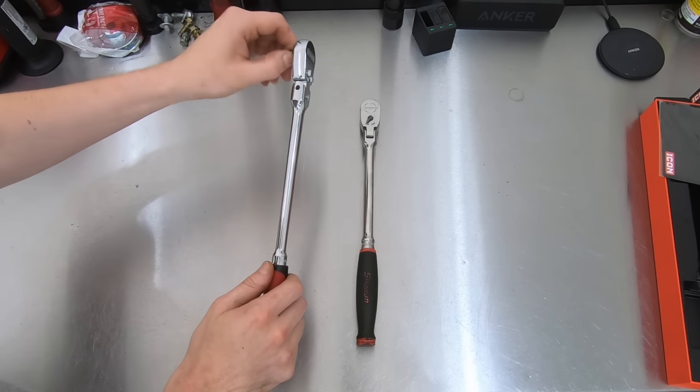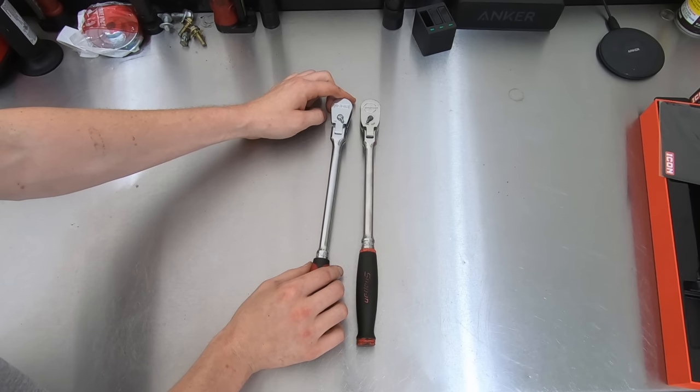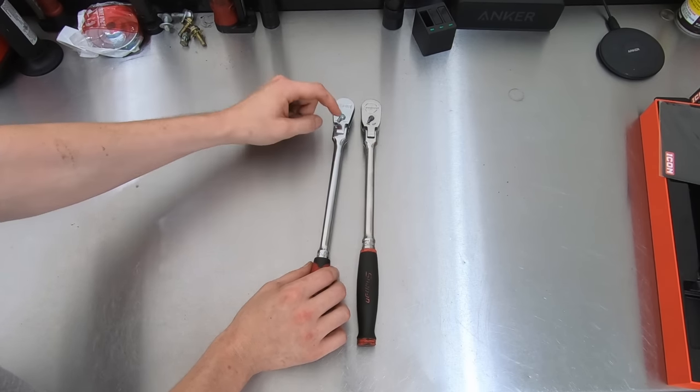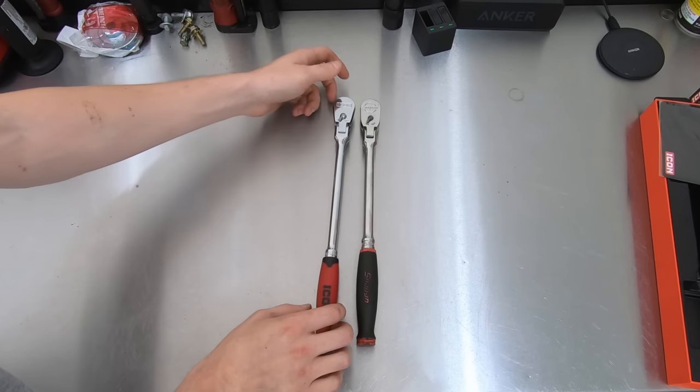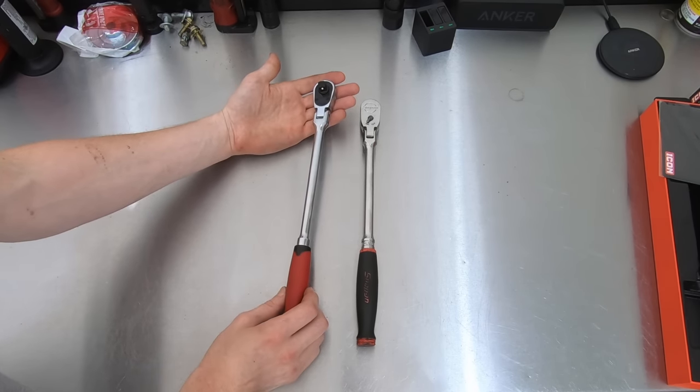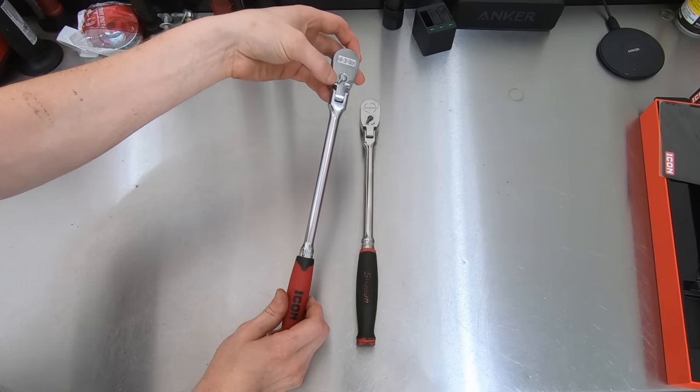So as far as comparing the two, obviously you guys can see they're extremely similar. Even the shape of the switch is similar. Both the Icon and the Snap-on both have the part number down here on the bottom of the handle. So it's pretty obvious who Harbor Freight is targeting with this ratchet.